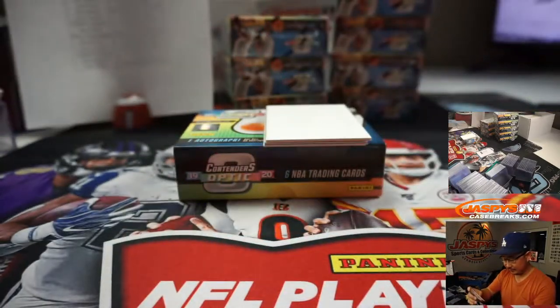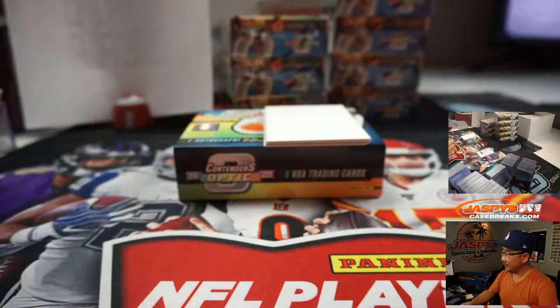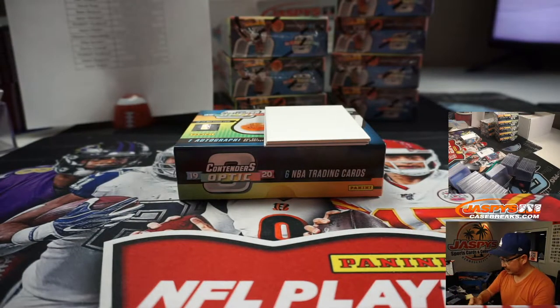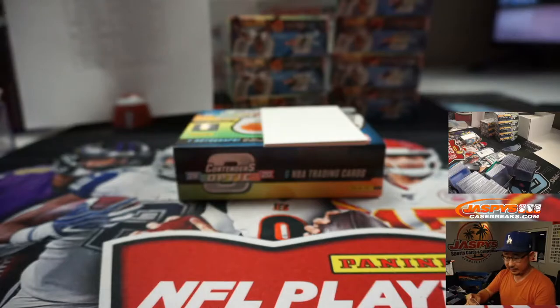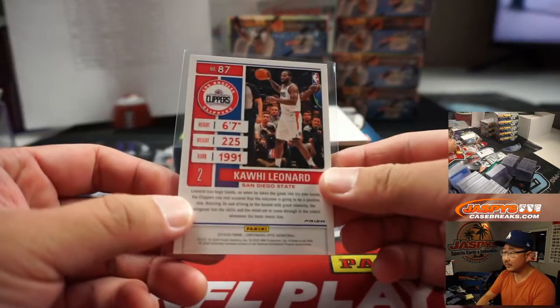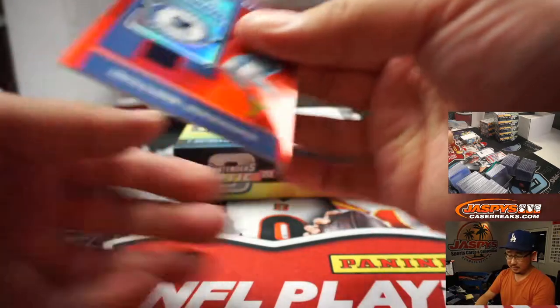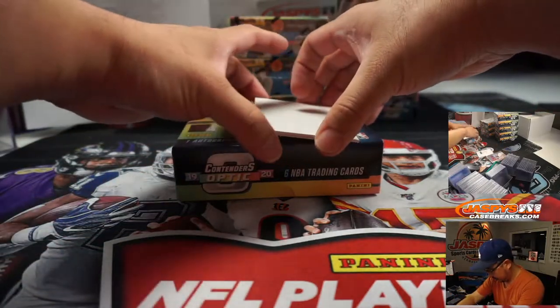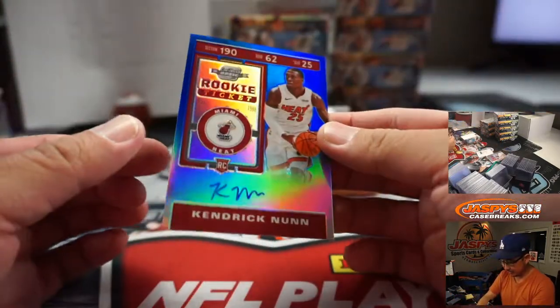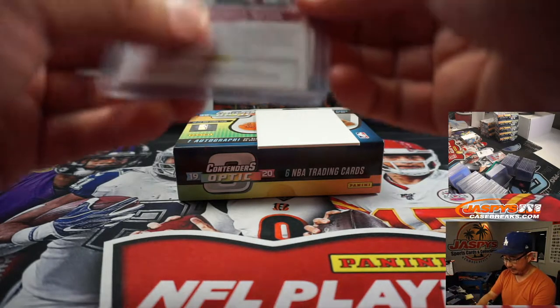There's Jayson Tatum — Celtics battling here. They have to give it an honorary first-team rookie. Kawhi Leonard silver season ticket for the Clippers, Robert. Dylan Brooks for the Grizz — that'll be for Aaron Clark. And the autograph is Kendrick Nunn — rookie ticket autograph. Nice time to get this. He's got some excellent upside. Mike Samich, there's Kendrick Nunn for him. He bought the Heat straight up. 67 out of 99.